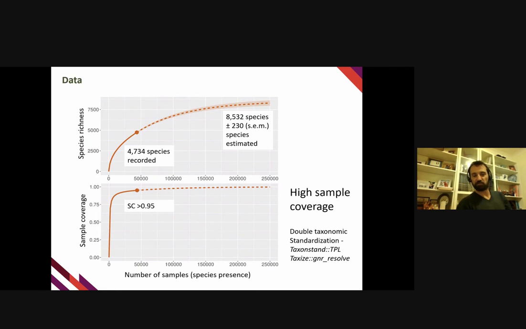In checking taxonomy, we applied a double taxonomic check using both Taxonstand and taxize in R, just to make sure that all the data cleaning pipeline was as strong as we could. We collected about 13 million original raw records out of all these different tree inventories and lists. And we first manually cleaned about 35,000 different entries of names that people assigned to each of these records.